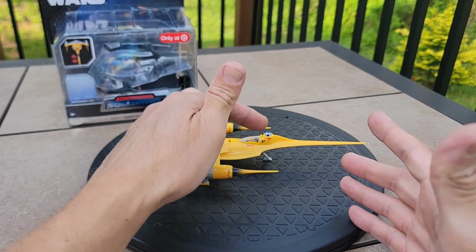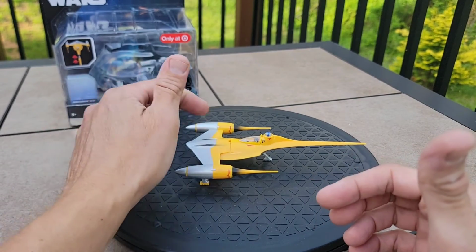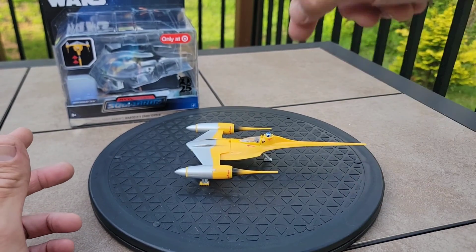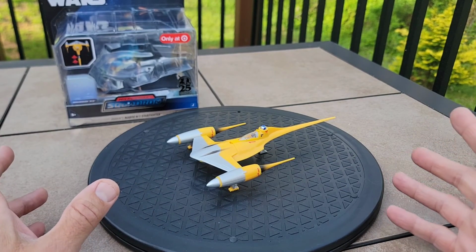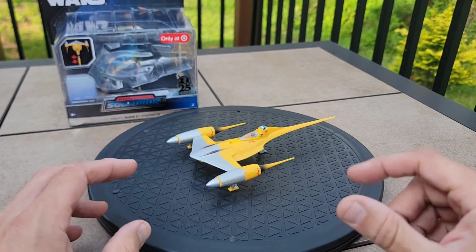Love that they got the little pop-up to the bottom feature there, and that you can literally pop R2 back out to the bottom if you want to do that, and it acts like a landing gear that he just goes down and lands, and he's bam on the platform. It's so cool, guys. I don't know if that was just a happy afterthought or they meant for it to do that, but that is really, really nice.